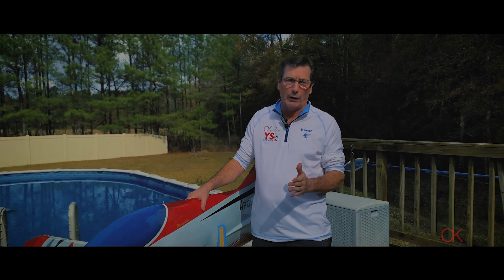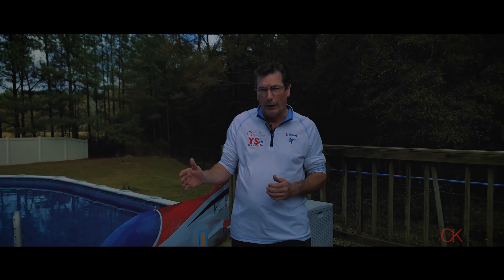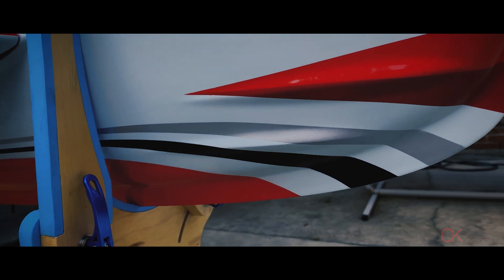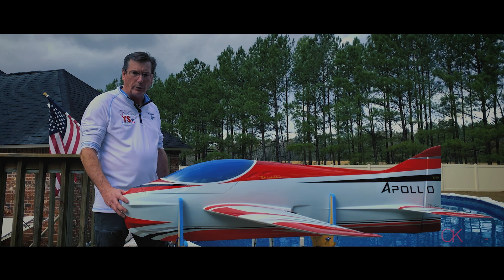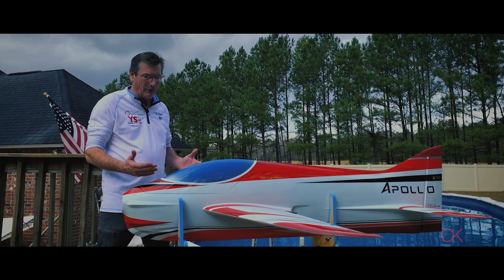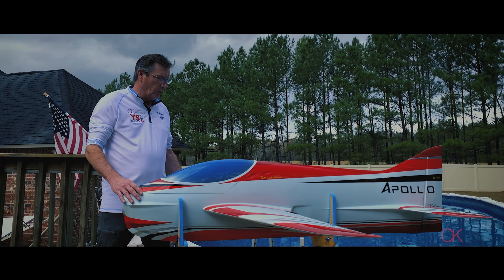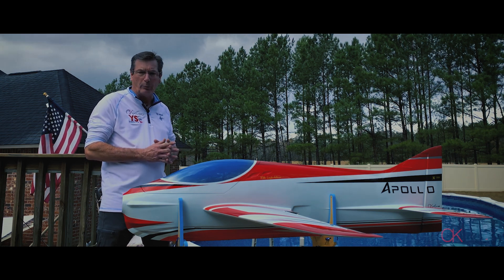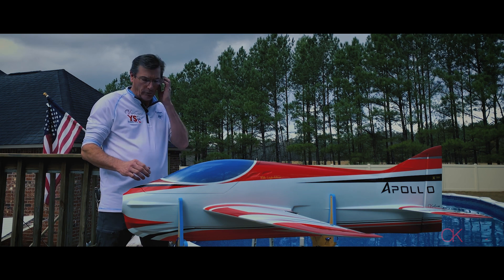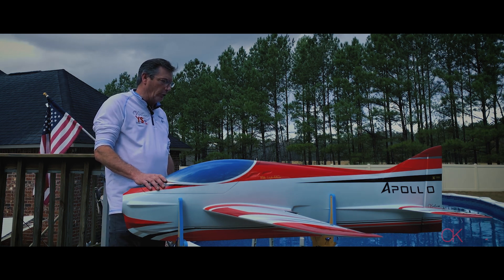If you're not flying F-3A, you can fly 4,500 packs and not be afraid of running out of power doing AMA class pattern or FAI class pattern. Another benefit of reducing the wingspan is reducing the weight in construction. I get some complaints from modelers about always trying to make weight and having to buy the lightest equipment. F-3A pushes the boundaries with weight, size, and many other things. You have to take into account the factory's ability to produce the airplane — when a model goes into production, they get heavy. That's just part of the production process, so we took that into account when designing this airplane and reduced some of the size of the wing.